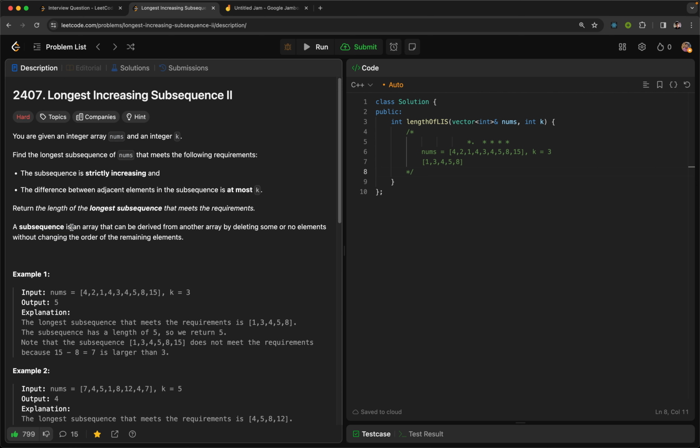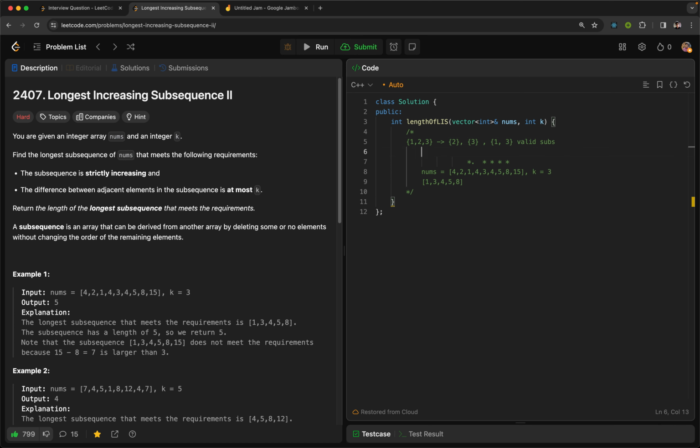As we know, a subsequence is basically an array which is derived from its parent array by removing one or more elements from the parent array. Now a subsequence cannot be formed if we interchange some positions of the parent array and try to construct its subsequence. So what I mean by this is, let's say we have an array 1, 2 and 3. So valid subsequences for it are 2, 3, then 1 and 3. These are valid subsequences, fine.